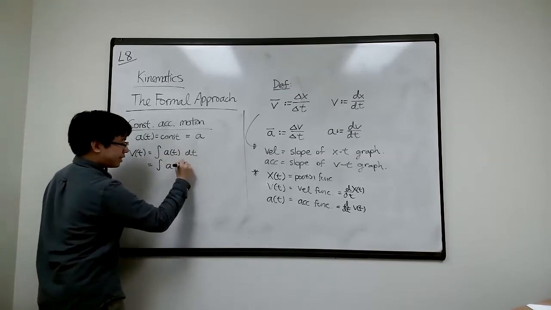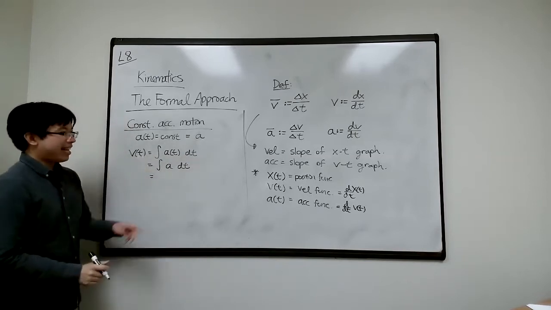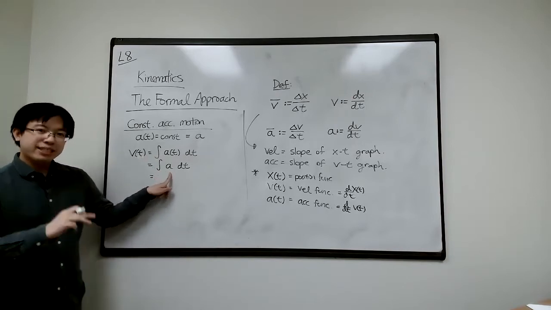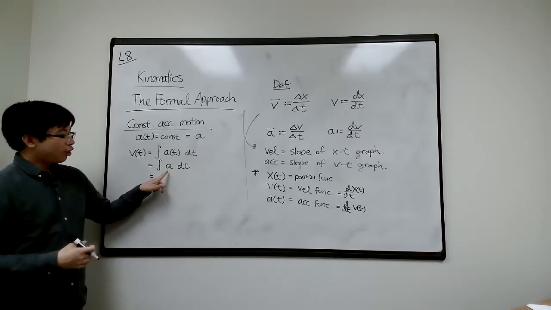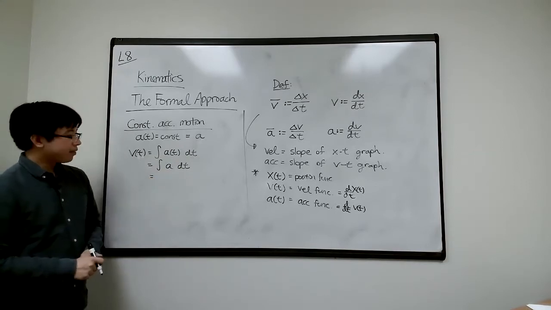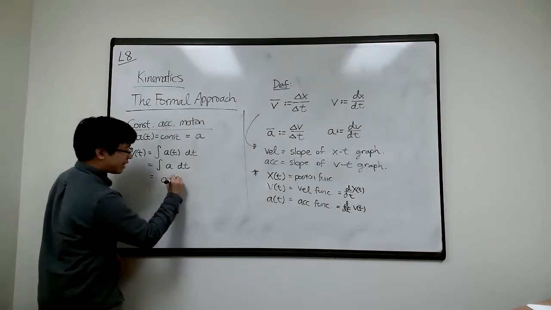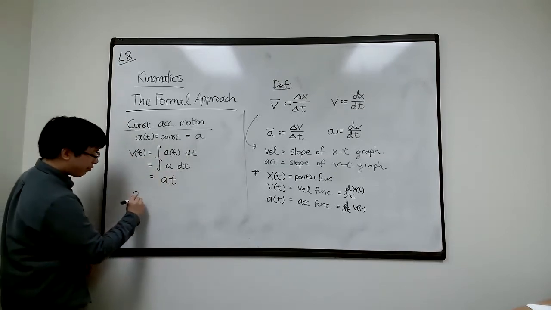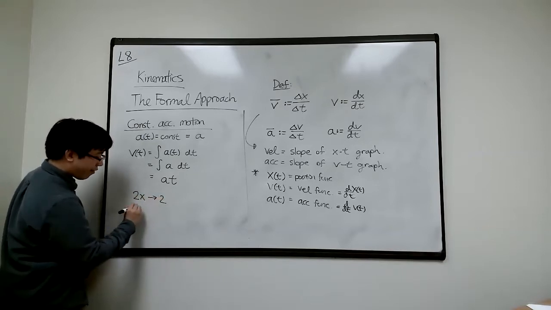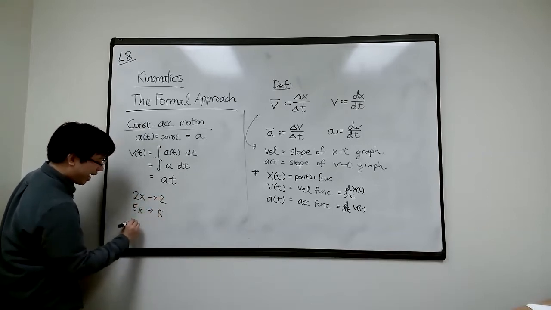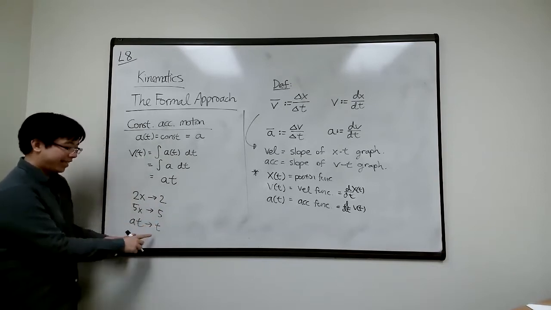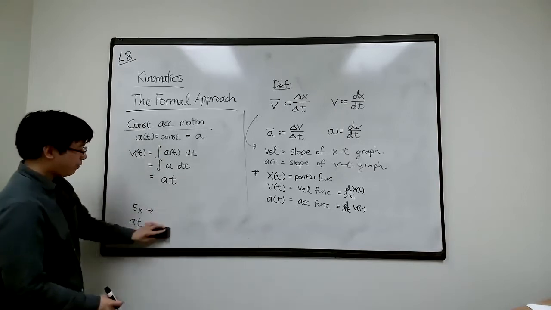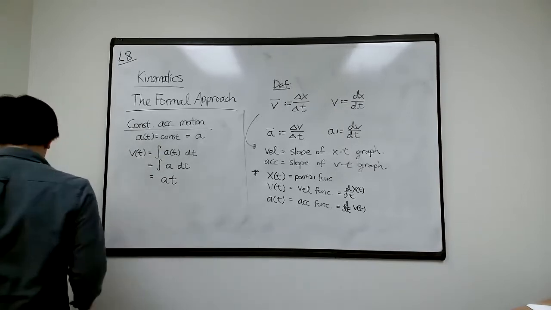So the first step, let's write it like this just to make it less intimidating. And then now we think about the integral. So integral is the reverse of the differentiation. So what differentiates to give a constant? Well, I propose you just add a t to the power of 1, right? Differentiate this, you get this. Remember, if you differentiate 2x, you get 2. Differentiate 5x, you get 5. So differentiate at, you get a with respect to t. These are with respect to x, that's why there's a slight discrepancy there, but I hope you can see the connection.